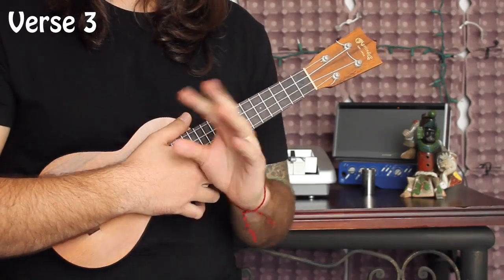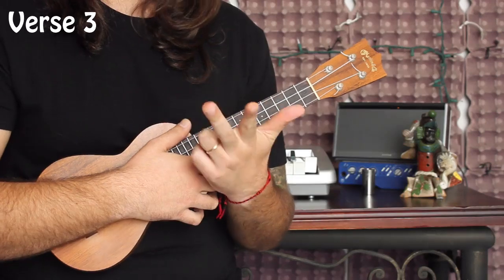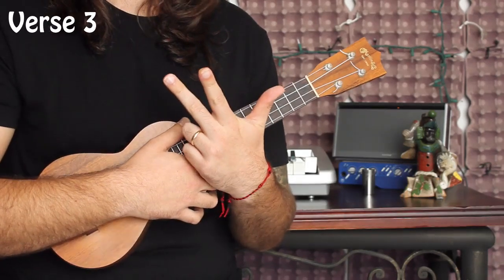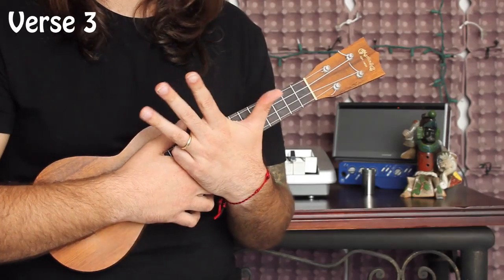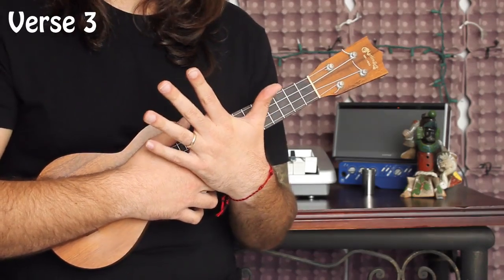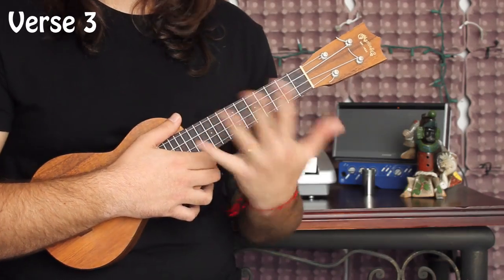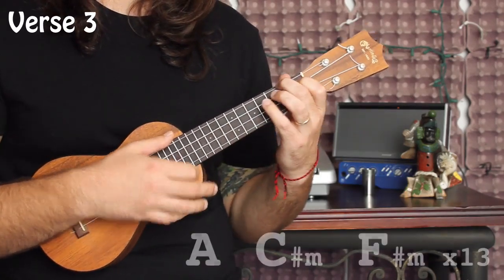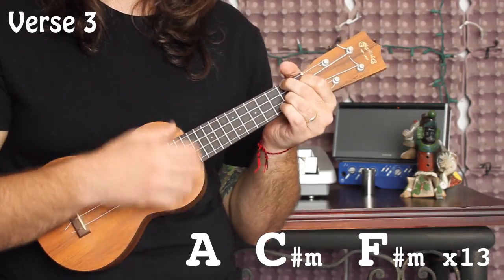So the order of the song, to this point, we're going to do the intro, and then the verse, and then the chorus. Now, when the first chorus finishes, you go right back into that original chord progression 2 times, just like the intro. Then the second verse, and then the chorus. But then after you play the chorus the second time, the third verse is different. Good news, though, we've already kind of learned it. The third verse is just A, C sharp minor, F sharp minor.